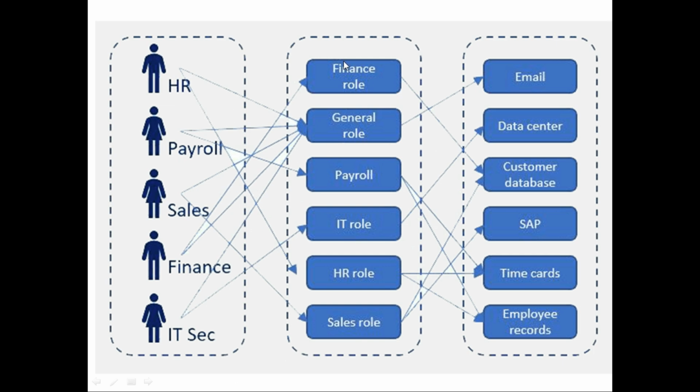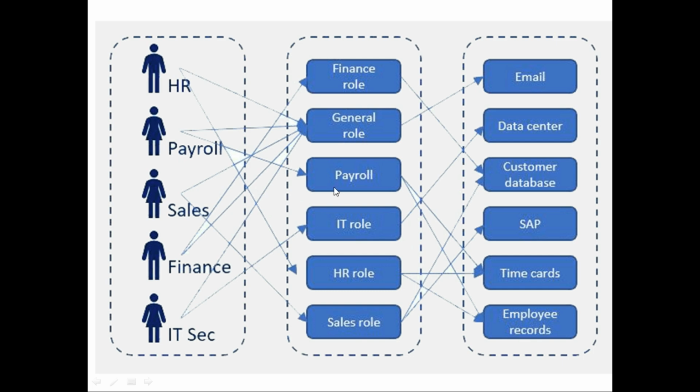Whereas the finance role is related to the database, so the customer database will be provided to the finance role, which will have access to it. This is the access to the various roles, such as payroll. Payroll should have the time records, whatever the HR related time of the employee is recorded, and it should be accessible to payroll as well as the employee record.